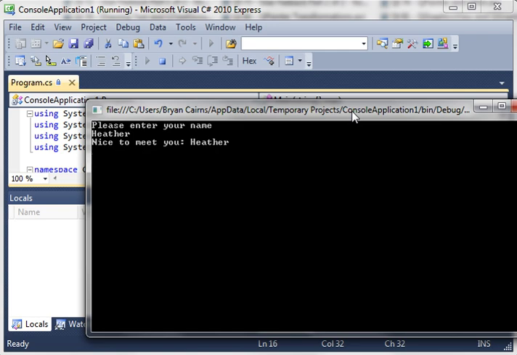What you're witnessing is called a polymorphic algorithm, meaning the state of the application changes, even though the code did not change. You see how you have two different outputs on the screen. One said Brian, one said Heather, based on what you entered into the program. It's called a variable, something that will change.